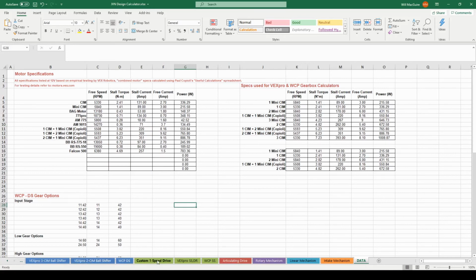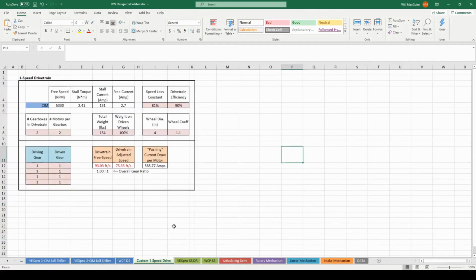So I'm going to go to a custom 1-speed drive, and this is the motor type. Right now it's on a sim motor. We're going to switch that to Falcon 500, which is the new cool motor. All the other default settings are fine as is, and the numbers that are important are these ones. On a Falcon, just because of the way the motor works and how resistant it is to heat, this number isn't too important as long as this number is reasonable and you're using 2 motors.